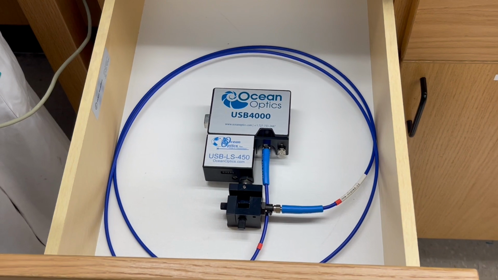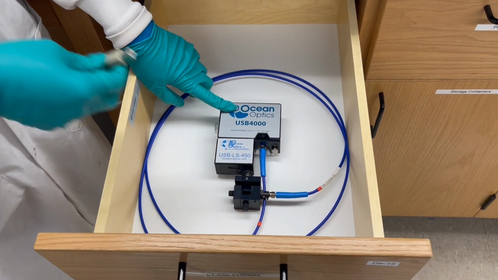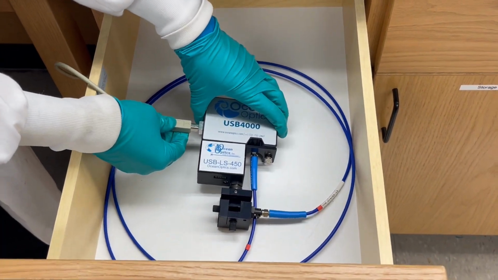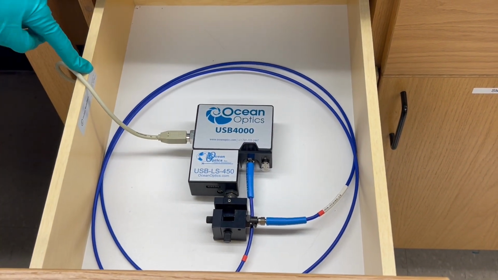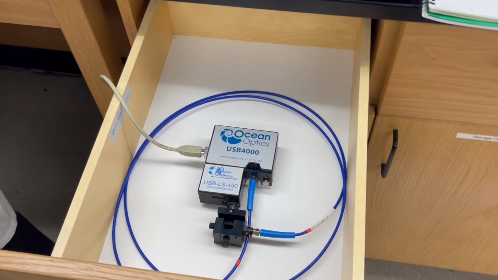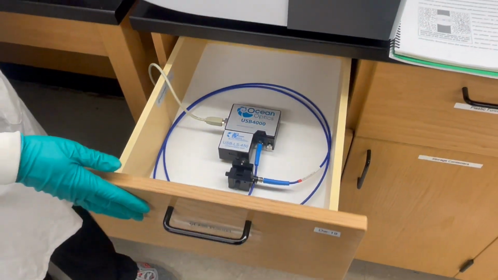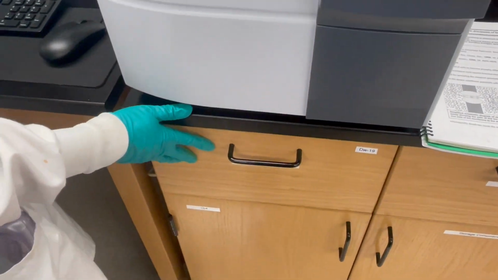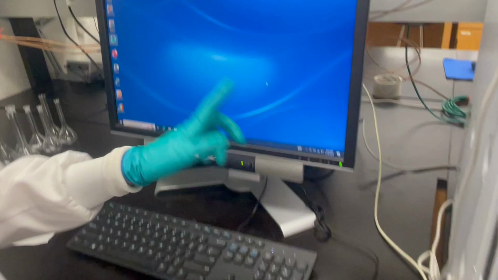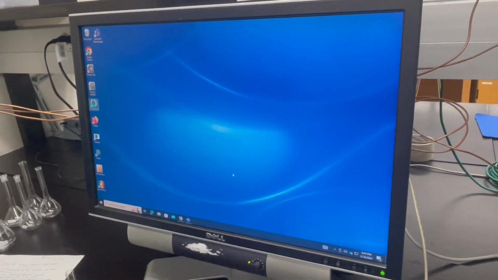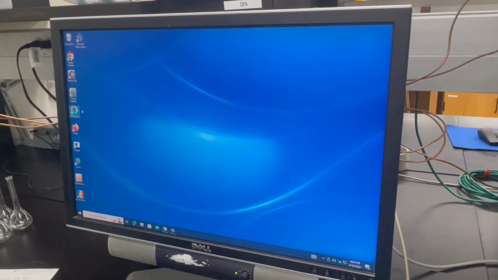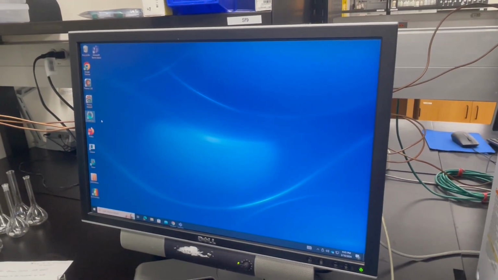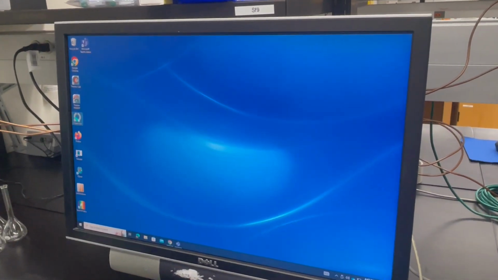So the first thing that you're going to want to do is plug in the detector. There's a little port on the side that this will connect to, and this cable then is USB into the computer. We're going to go ahead and shut this drawer to simulate a dark room, and it's already plugged in to the computer via USB, and we heard the sound that it makes when it connects. So we're going to go ahead and open the software, which is Ocean View.